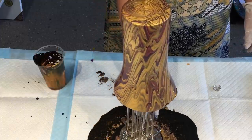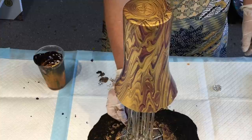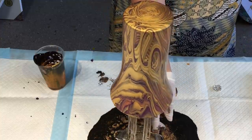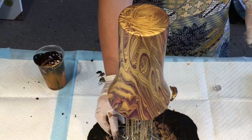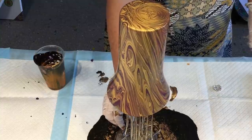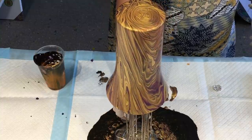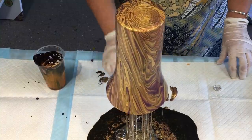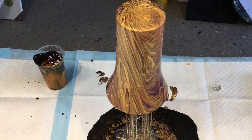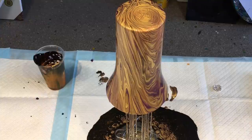But here you go, here is the vase doing a 360. Look at that, that is a beauty, I love it. It's really lovely. So I'm going to leave that to dry and let the paint just do its thing, but that is a beauty. I just love it. Love it, love it, love it.